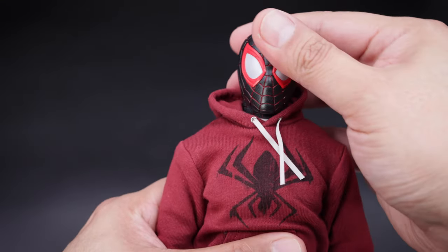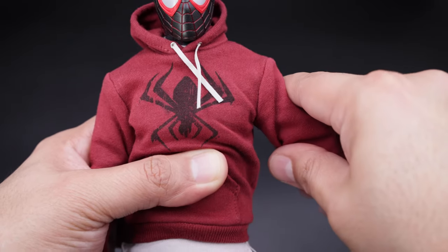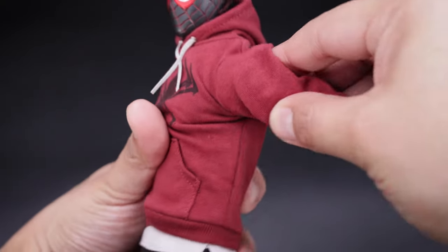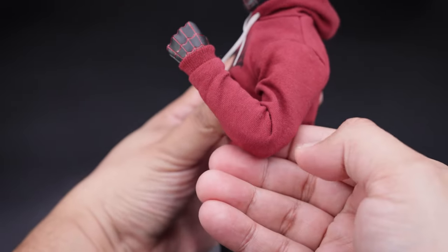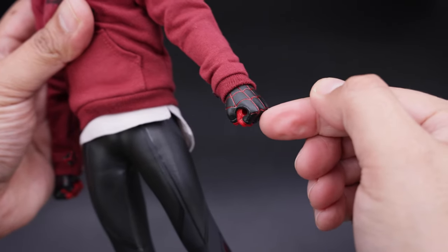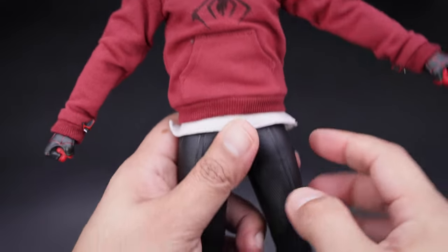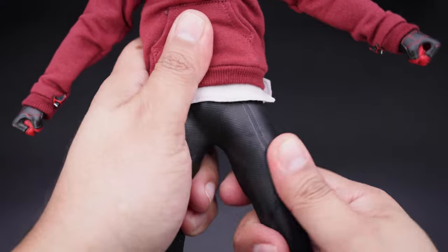Now for the articulation, guys, you can move the head up this much, down this much, to the sides this much, not bad. Ratchet joints on the arms, you have some swivel here on the biceps. You can move it forward for about this much and back for about this much, not bad at all. Now you can do a double joint, and you have the classic pec articulation on the hand. Now for the torso, you have some swivel here and a lot of ab crunch, so that's huge for articulation. Ratchet joints as well, just be careful with the material because of the creasing between those joints.